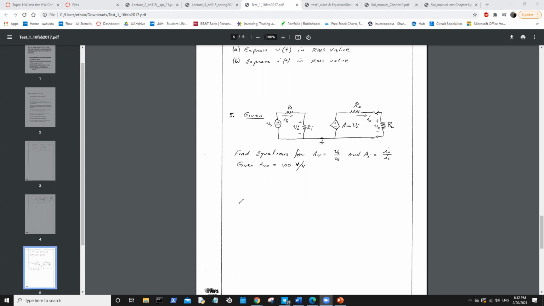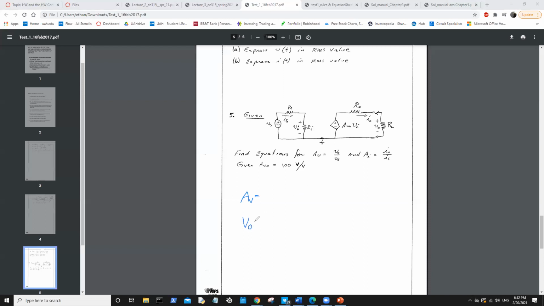So AV, oh, that's big. Let's lower that DPI and clear that. I think for V out it's basically just voltage division. So I think it's RL over RO plus RL times AVO VI. What, for V out itself? For V out itself. All right, we'll do that one first then.